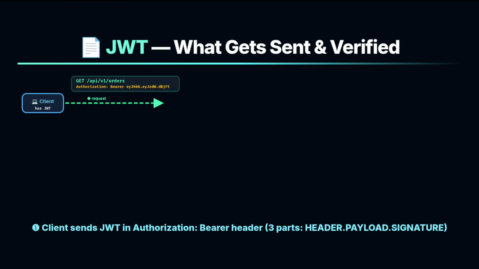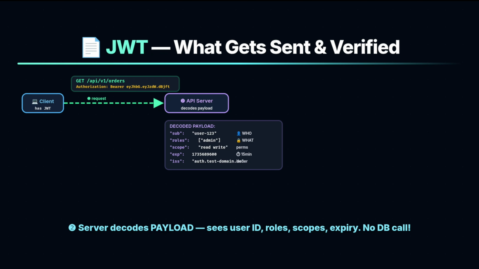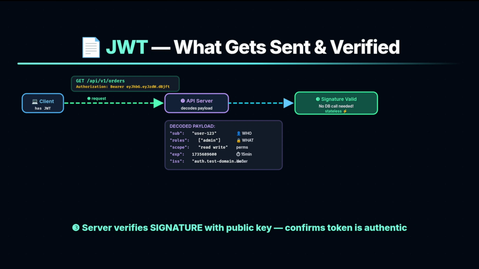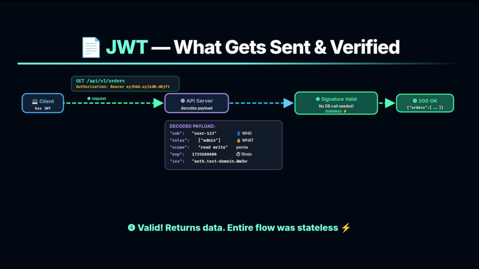The auth server creates it using a private key. Anyone with the public key can verify who issued the token and nobody can change it. Now, when your request arrives with a JWT, the server does 5 things, all without touching a database. It splits the token into 3 parts, decodes the payload, verifies the signature using the public key, checks token expiry, and checks if it trusts the issuer. If all checks pass, it returns your data. If they fail, you get a 401 unauthorized error code.